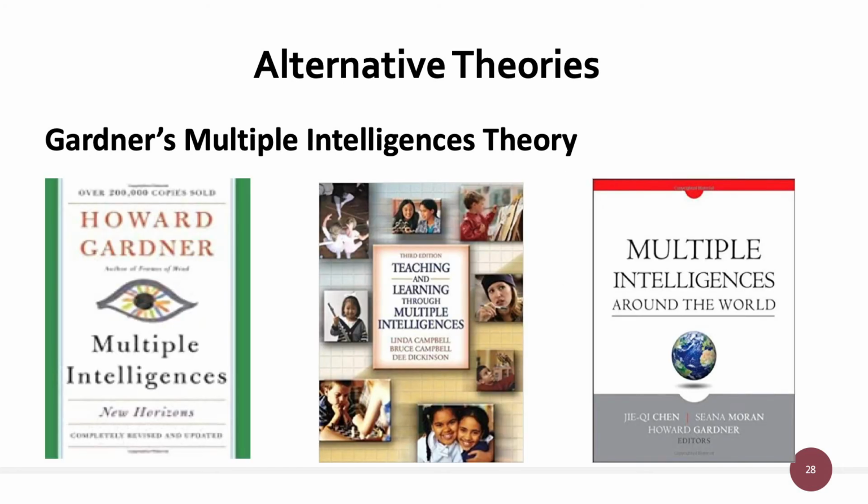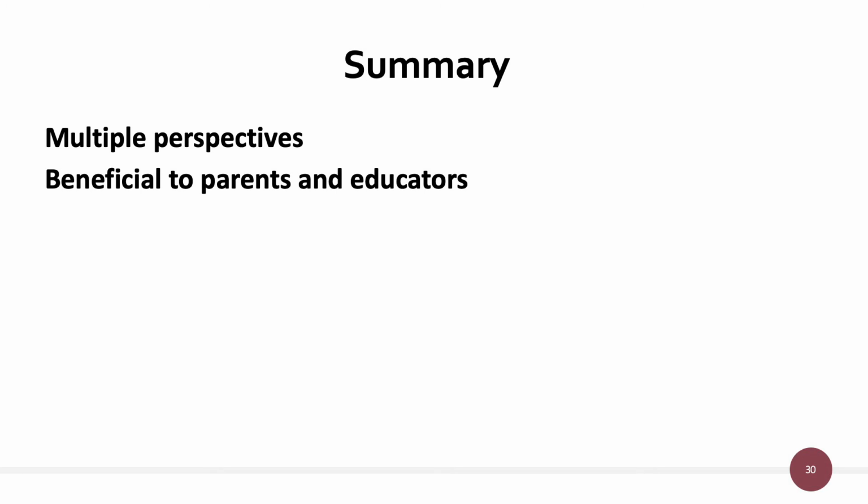Gardner focused most of his energies on explaining and defining the different intelligences, but others have provided extensive materials on how his work can be applied in classroom and school activities. In summary, there are multiple perspectives on exactly how to define and assess intelligence in ways that can be beneficial to parents and educators as they attempt to guide children and youth towards successful adulthood.